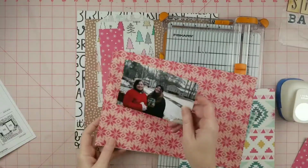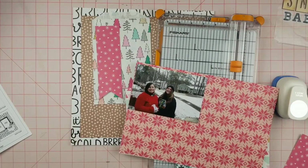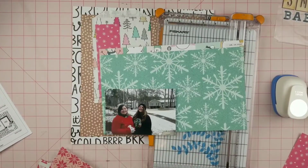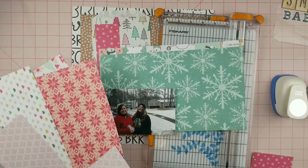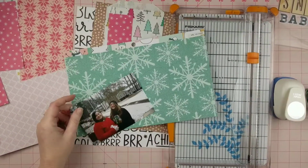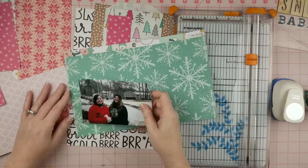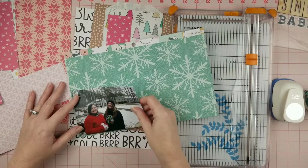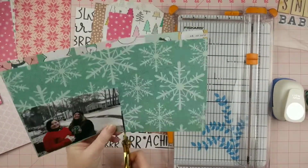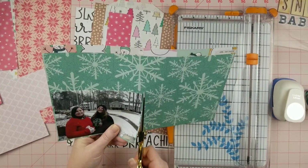And so here I'm figuring I want to map my photo, but I don't want to use the pink. I tried several different things, but I want the teal. And that first teal paper was a little too small, so I'm going to use this teal paper with the big snowflakes on it. I used this paper in the previous layout, I think. So I'm going to use it now to map my photo.